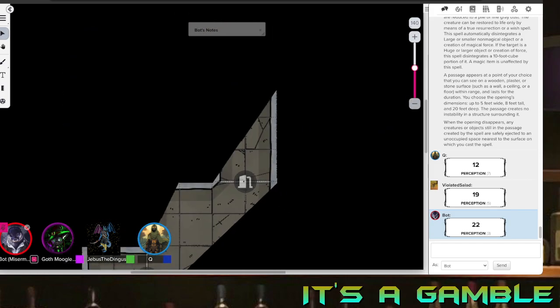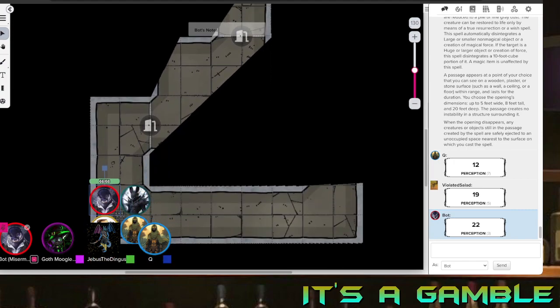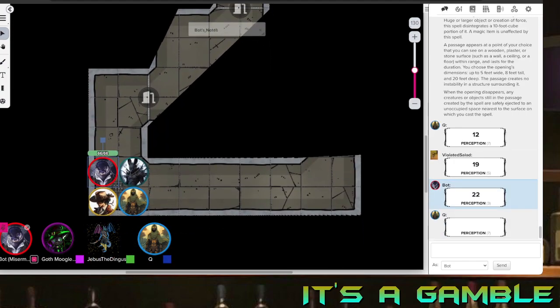Perception, I guess? Do I notice anything? Okay. 21. You notice the same things that are inside the hallways, the lasers, as well as the anti-magic. You see through another barred door. You also see a little bit further on beyond.